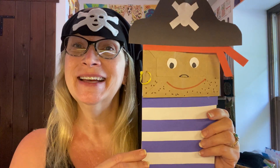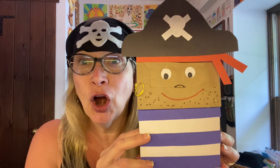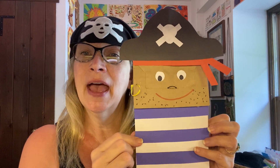But I also want to show you my pirate. I made a pirate! I used something online to show me how to make this pirate. It's from a website called I Heart Crafty Things and I've sent you the link for that, but I've also sent you a template so that you can cut out a hat and a bandana and some eyes and make the pirate any way you want to.